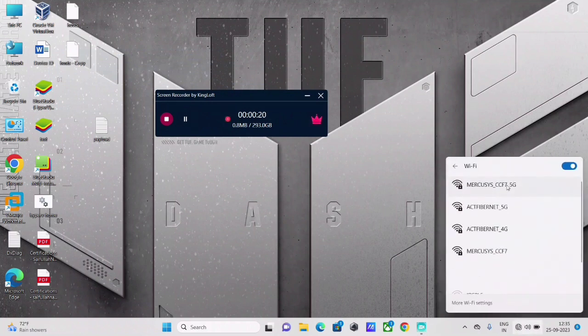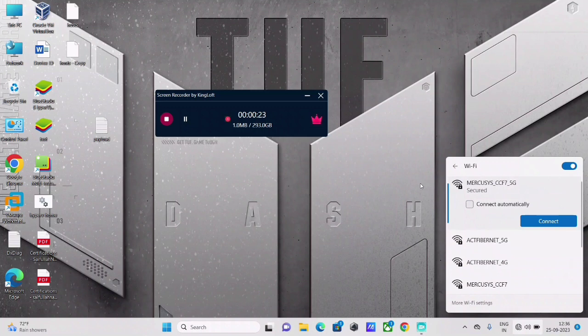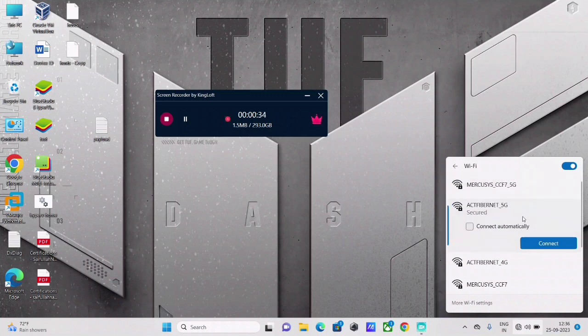Firstly, what I need to do is connect to the Mercusys network. If you see here, there are 2 networks. This is the primary network, the primary router's network, in the name Mercusys, and there is this extender's network in the name Act FiberNet. So there are 2 networks in my home just now.